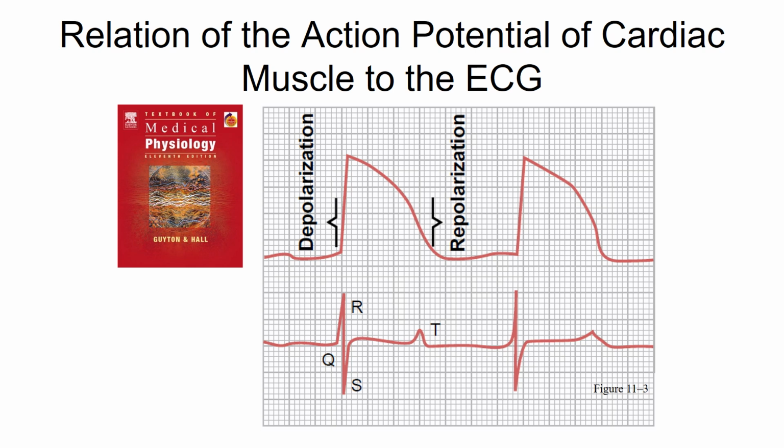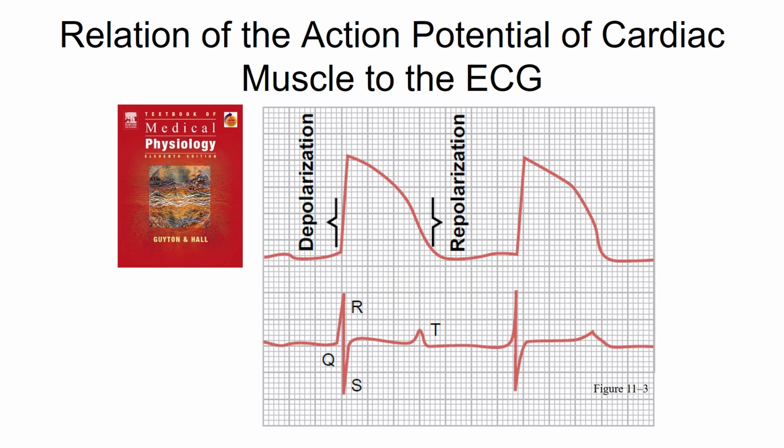Below, electrocardiogram recorded simultaneously. The monophasic action potential of ventricular muscle, discussed in Chapter 10, normally lasts between 0.25 and 0.35 second. The top part of Figure 11-3 shows a monophasic action potential recorded from a microelectrode inserted to the inside of a single ventricular muscle fiber. The upsweep of this action potential is caused by depolarization, and the return of the potential to the baseline is caused by repolarization.